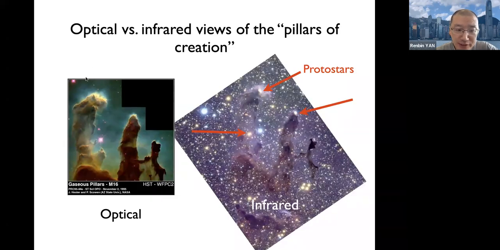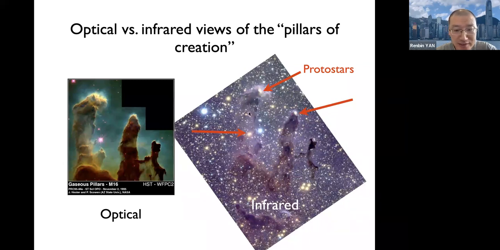So for example, in this picture of this nebula, you can see that there are these dusty columns, and these regions are very, very dusty. It blocks the background light. And if you take an optical image, you see the dust. If you take an infrared image, you can actually see a totally different thing. And you can almost make out the shape of these three columns over here. You can see this is one column, this is another one, and this is a third one. But you can see it is actually very different.